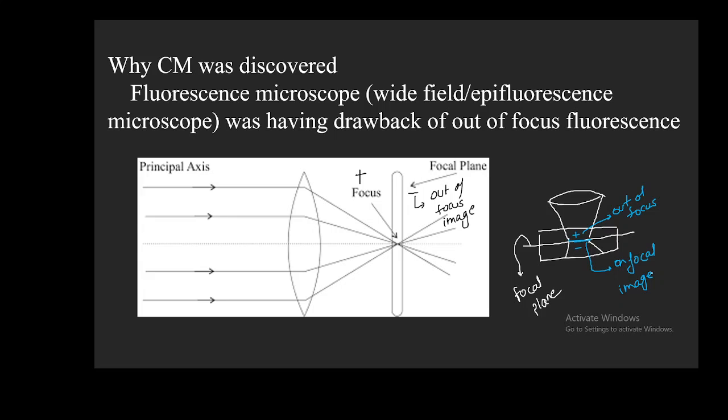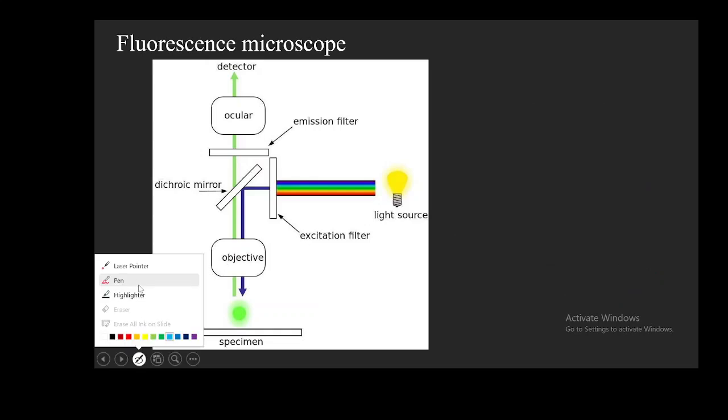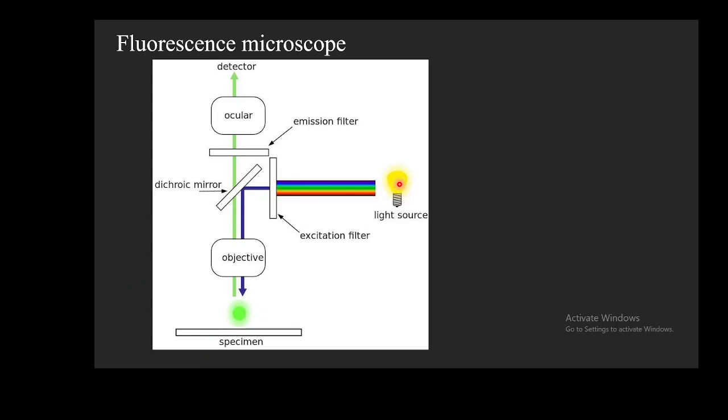Okay, so now moving forward, what was the principle of the fluorescence microscope? In the fluorescence microscope, we use a light source. The light source will emit only white light, and the white light will hit the excitation filter. In the fluorescence microscope, the excitation and emission filters are chosen on the basis of the fluorophores which you are using to label your sample. Suppose you are labeling any organelle or molecule with the FITC fluorophore. FITC has a specific excitation wavelength and emission wavelength. For example, it can have an excitation wavelength of 495 and an emission wavelength of 519.